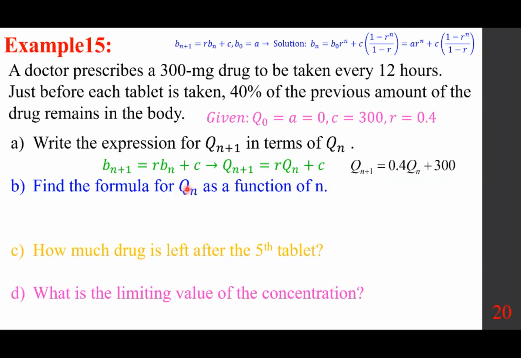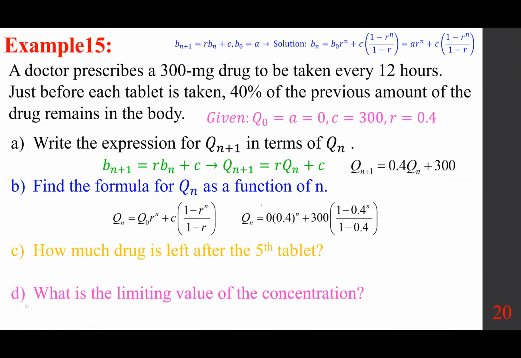For this one, to find Q sub n, I see the formula here. So I'm going to change the B in this formula to Q. So it's the same formula. I'm changing B to Q. Now I use the given. Q sub 0 is 0. R is 0.4. Lowercase c is 300. And zero times any number is 0. This is 0.6. If I divide 300 by that, it's the same as 3,000 being divided by 6, leaving us 500.